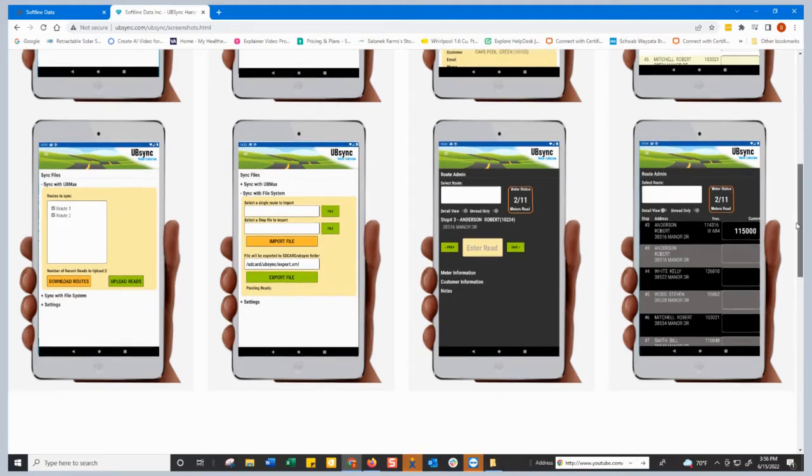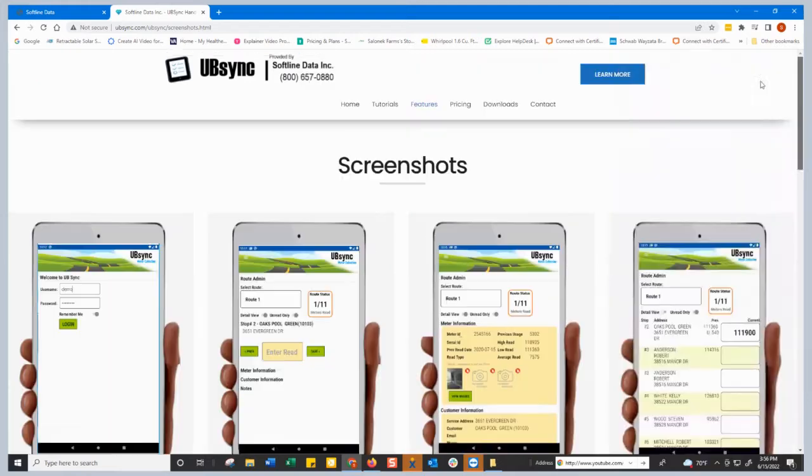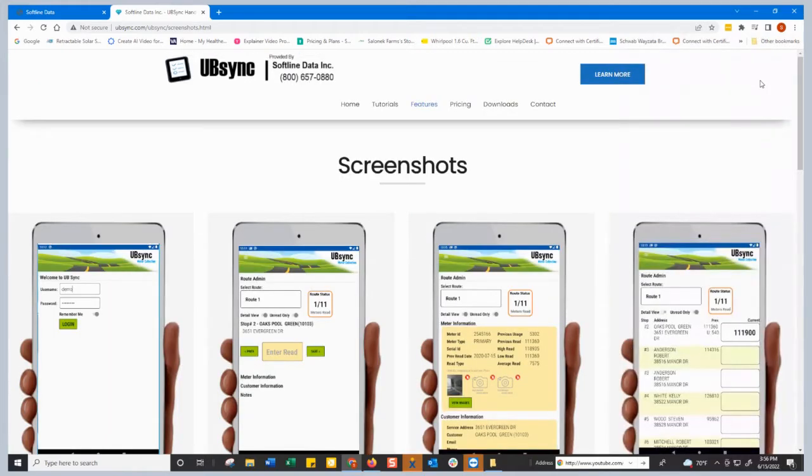But also then what happens here is that when he's all done, let's say he goes out there and he's got his meter readings all done, he hits another button on the tablet, it will send all the meter readings back to your computer then, so you don't have to do any data entry. That I like.